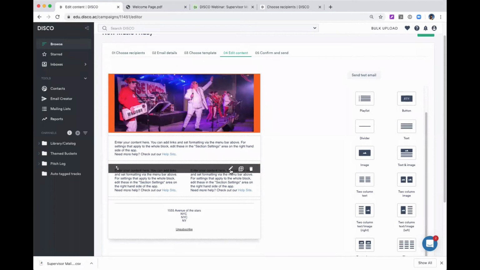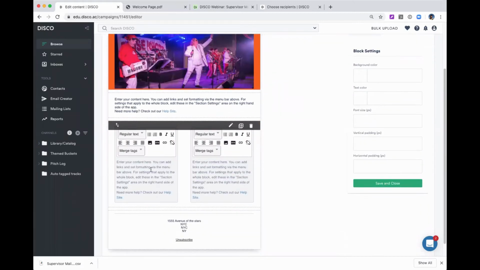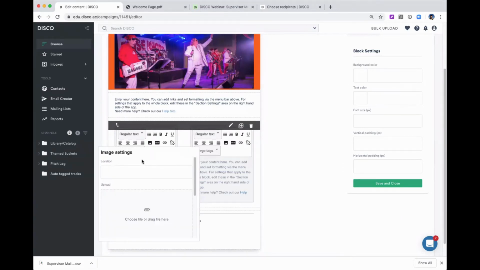What is nice about the text box though, is that you can still add images within a text box. So I'm going to get rid of the text, choose this little image icon. I'm gonna find an image.